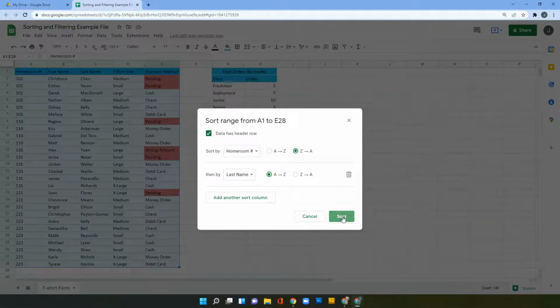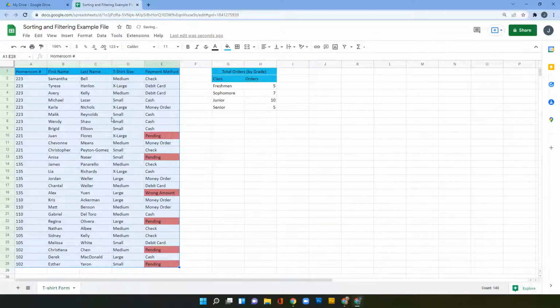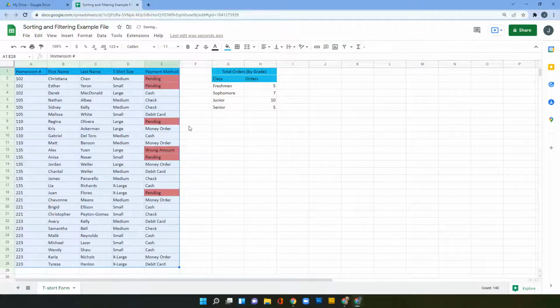So I click on sort, and you can see by last name that if you look at 220 or 223, you're going to have alphabetical order from top to bottom. We have arranged all of the homerooms from largest to smallest, but it's in alphabetical order within those homerooms. Now, I'm going to undo that. We're back to where we were.